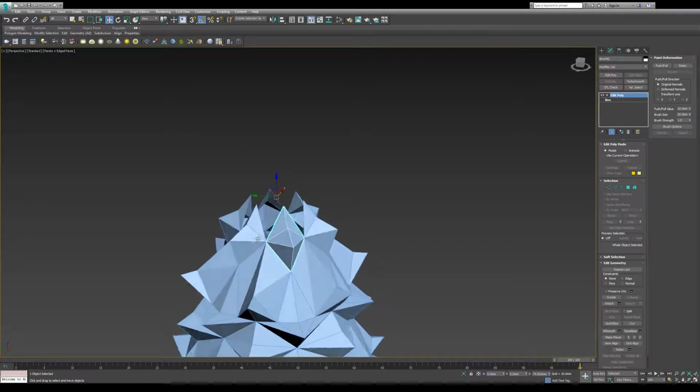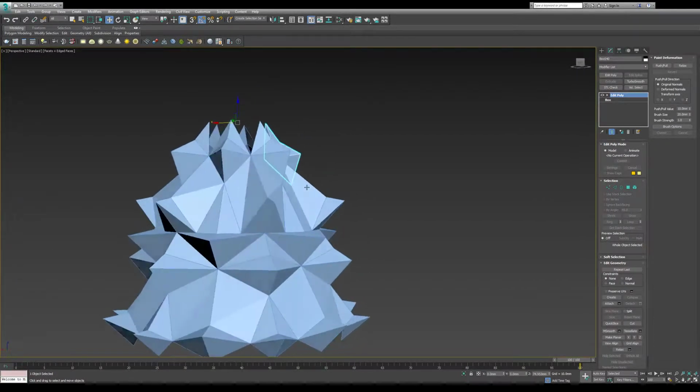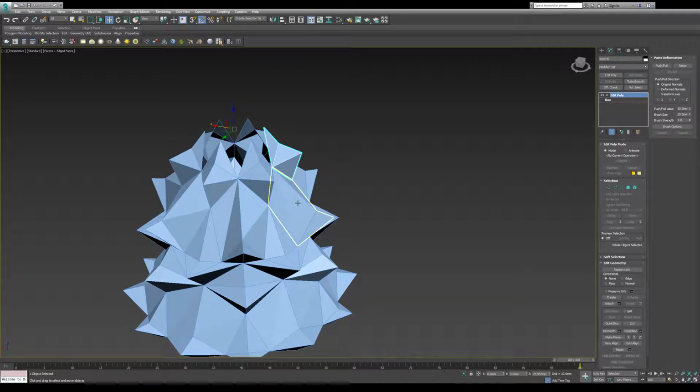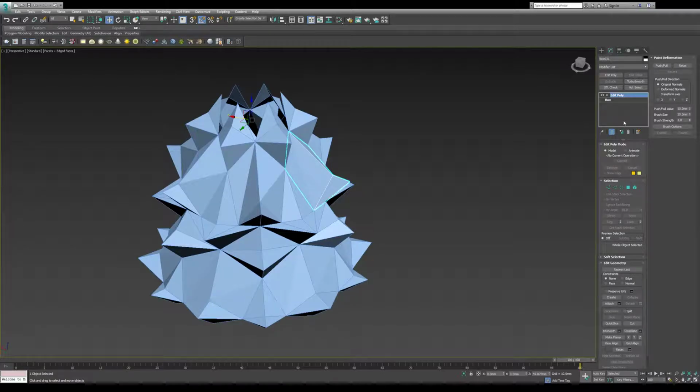Not much more left, and we'll seal off the top, and then we'll be done with our tree as far as our general shape. And then we'll start manipulating the various points and things like that, so we can get a little bit of difference in the varying lengths of branches. And then we'll throw on Turbo Smooth. For fun, we'll throw on Turbo Smooth now just to show you what it's all about.